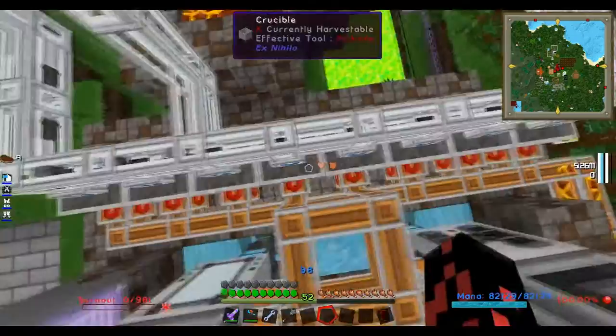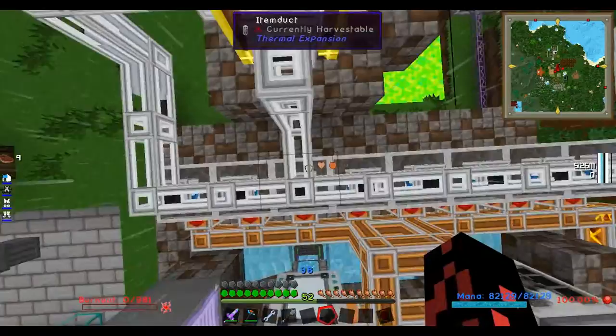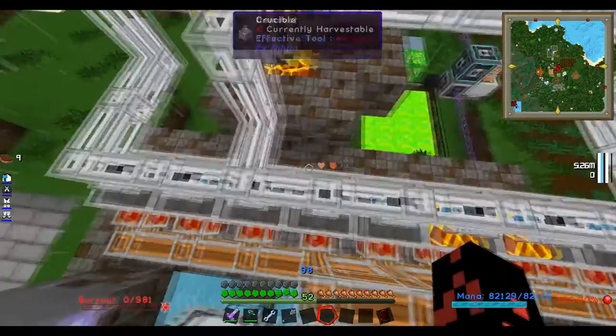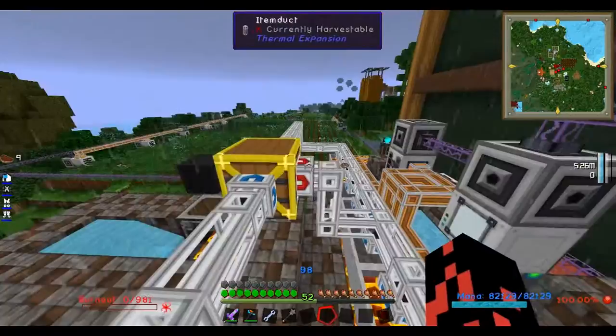I'm not too sure if the system has been updated, by that I mean the thermal expansion, because if I just had this one pipe, it had a tendency of clogging up a lot of the pipes, which obviously is a massive problem. Because if that happens, it won't actually send them beyond the pipes. And that, of course, means that not as much lava will be generated. But that is... it's a bit... I don't know. I don't really trust it too much.